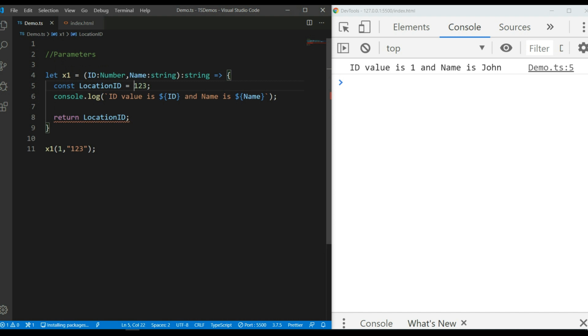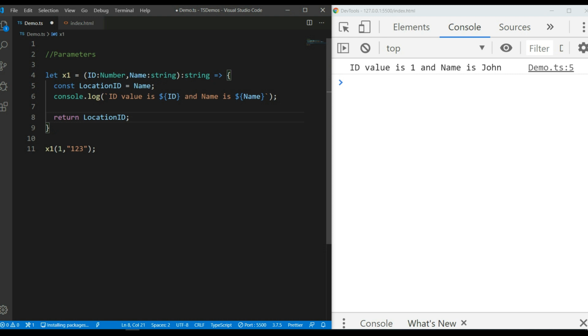When I make 123 as a string value, now I don't get any error. So name is 123, the same value I'm going to use here, and name I'm going to assign to the location ID. This location ID I'm going to return. This location ID contains the string value, which is nothing but this value. Okay, now we got it right.